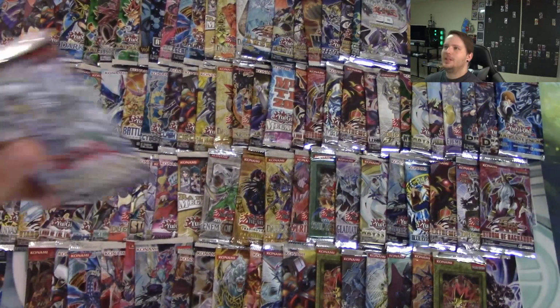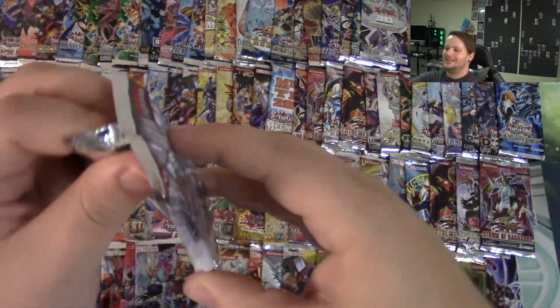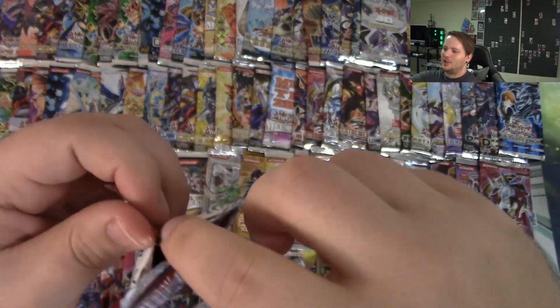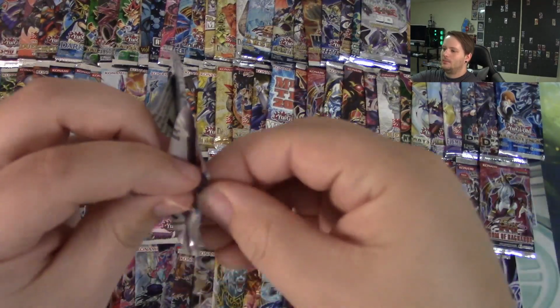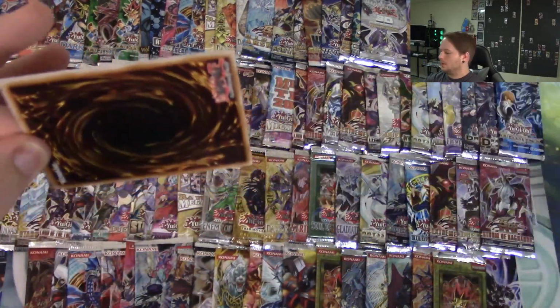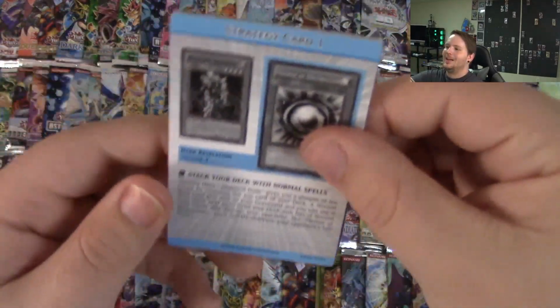Duelist Pack Astro Phoenix. Let's do it. This one has not been opened on the channel, so we need to keep the pack in decent shape at least, if we can, so we can put it on our wall. Alright, we did it. We did it.